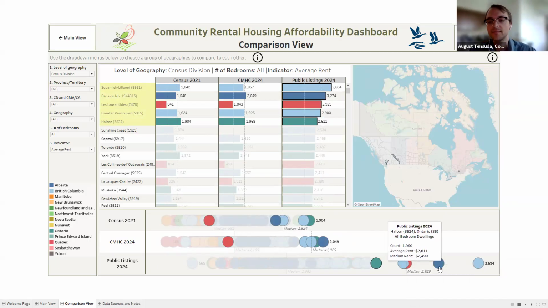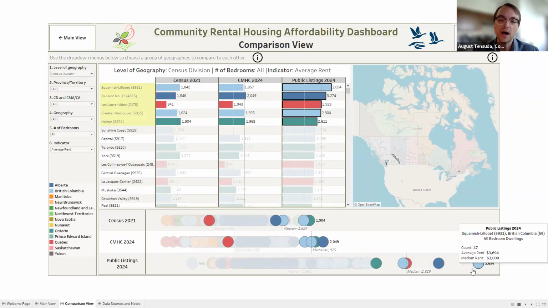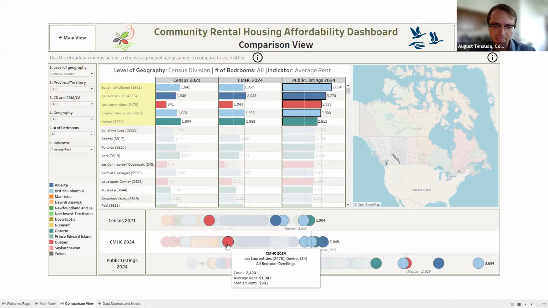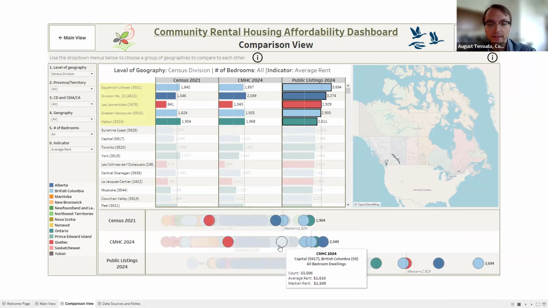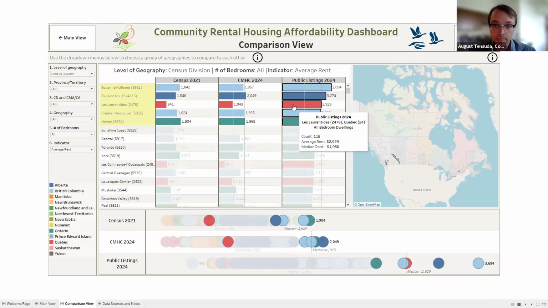So that's why these dots here are highlighted, and then we can see how those fall here, and we can see this place in Quebec, where the Census and CMHC say it's very low rent, especially compared to everyone else. But then our data set says that it's actually very high rent, right?